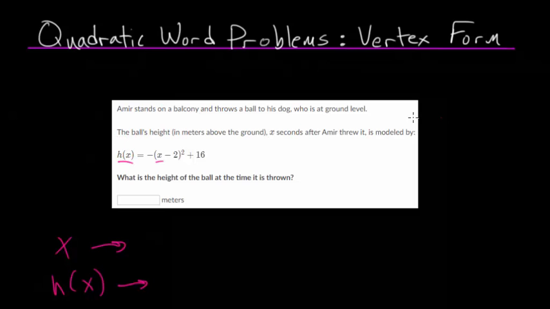So in the second sentence here, they tell us the ball's height because we are throwing a ball to a dog. And before I get into the details, anytime we throw something and we assume that there's no air resistance, it would actually travel in a perfect parabola. Now, of course, on earth there is air, so it wouldn't be perfect. But in all these problems, we're just going to assume that there is no air resistance. And so this line here, the ball's height in meters above the ground, x seconds after he threw it is modeled by the equation.